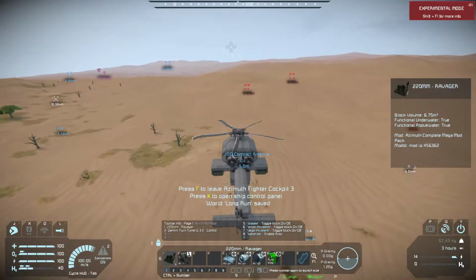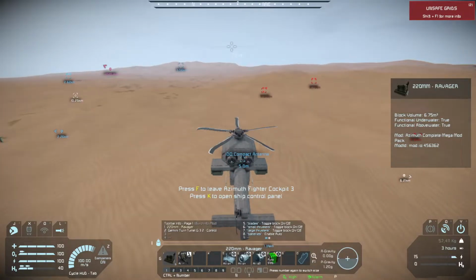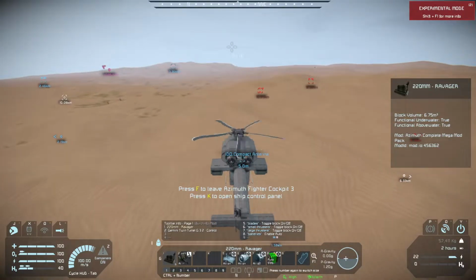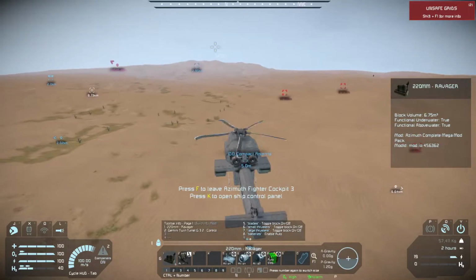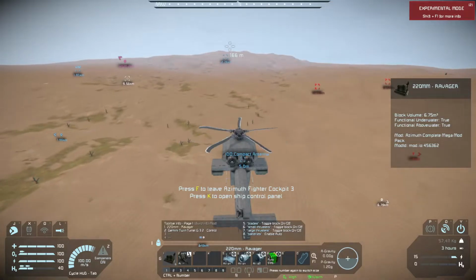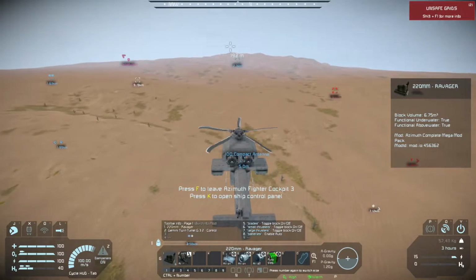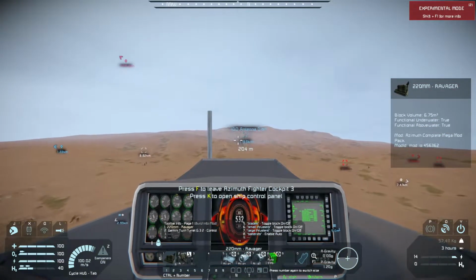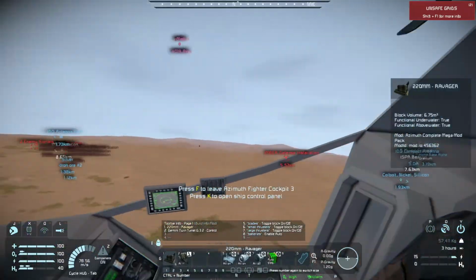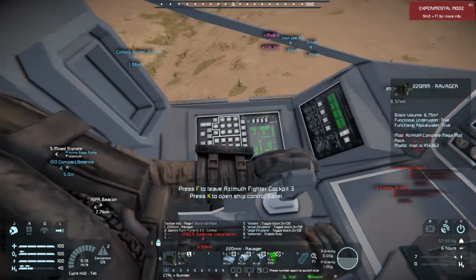Now you notice I said Viper and not Cobra. That's because the upgraded version of the AH-1 Cobra is now called the Viper. So, that's what this one is based off of. We're gonna go see. This is really cool. I like this, the view. Oh, this is so cool.